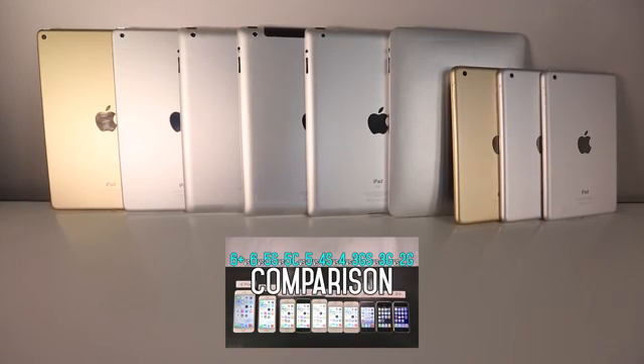And guys, there you have it — that's the complete evolution of the iPad to date. Six generations of iPads, including three of the iPad mini. It's come a long way to where it's at right now with the iPad Air 2 — it's just simply incredible. I salute Apple, they've done a great job, I just wish there was a little bit more innovation. Hope you guys learned a thing or two, hope you enjoyed this video, have a great day. Peace.